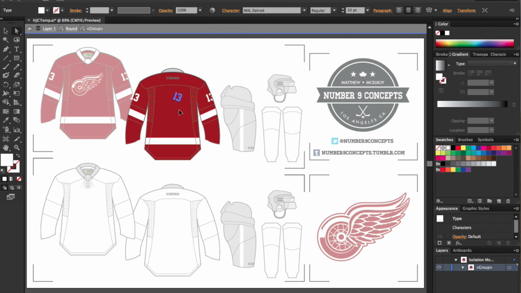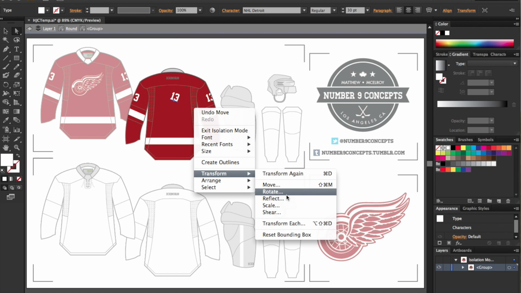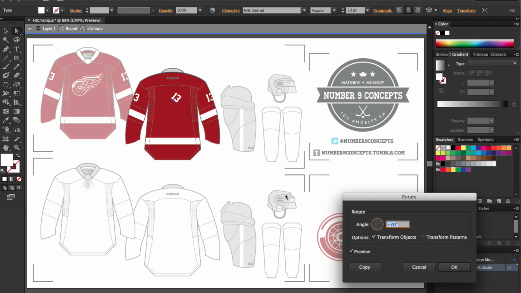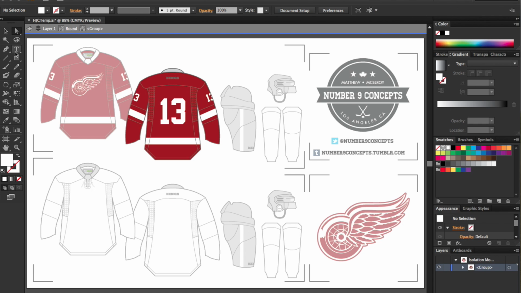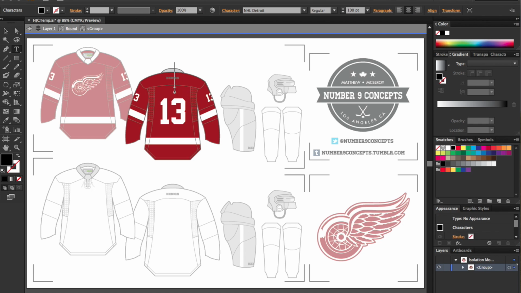Now I'm going to go ahead and put Datsyuk's number on the back, and I need to rotate that to 20 from before, just the opposite of the 20, and I'll scale it up to about 100, I think is what I normally use. For the IceBorn, yeah, it's at 110 right now, a little too big, so I'll make it a little smaller. And then go ahead and add his name into the back. Let's see if I can spell this right.